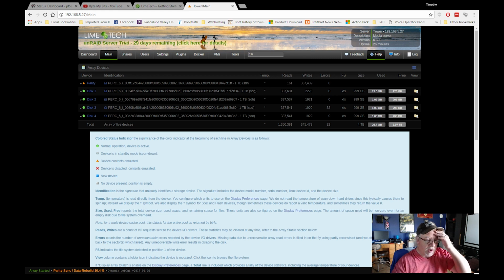We have a total drive storage of 4 terabytes. It tells you right here if I would have just read the screen. And you can't see my mouse, but it's down where it says down at the bottom. Total array of 5 devices right there. There, now you see my mouse. You can see how many reads, how many writes, how many errors. Looks like I'm getting some errors on this disk right here. I don't know why, but it says I am.